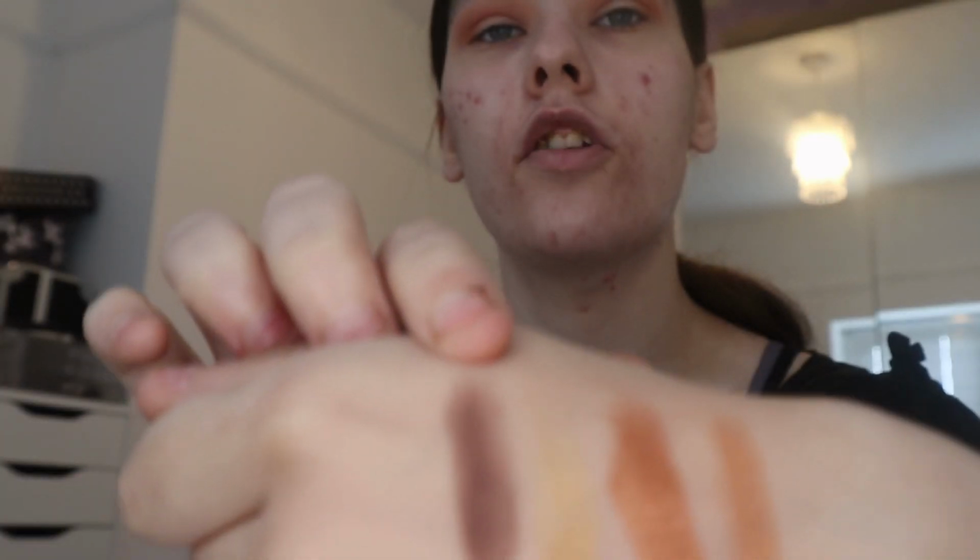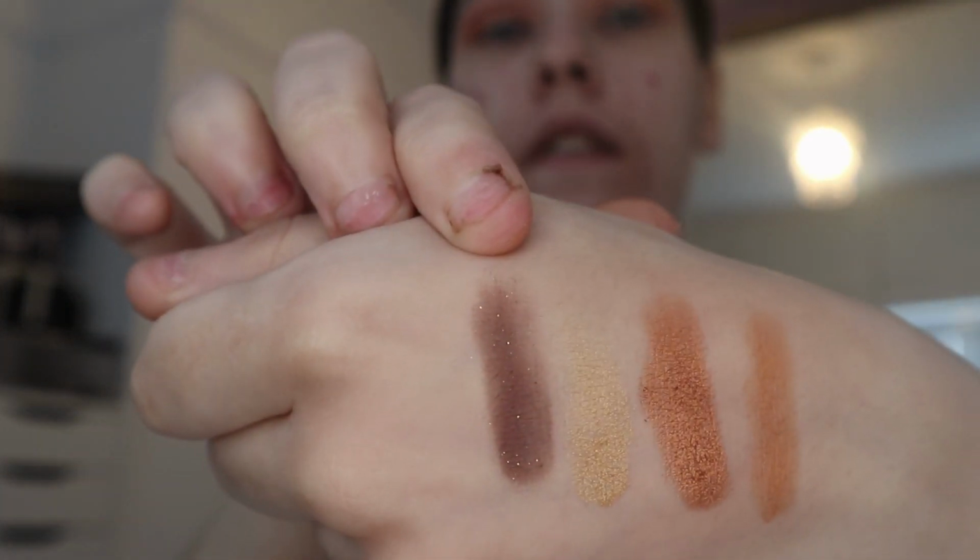Oh, okay, so it's more a plum, and I don't know if you can see that, but it's got a tiny little bit of shimmer in there as well. So I'm not too fond of that one, and it's swatched a little bit patchy as well. So I'm not fond of that. So I think what I'm going to go for, let me find my packing on lid brush. Let's have a look. Oh, I could just use my finger actually.